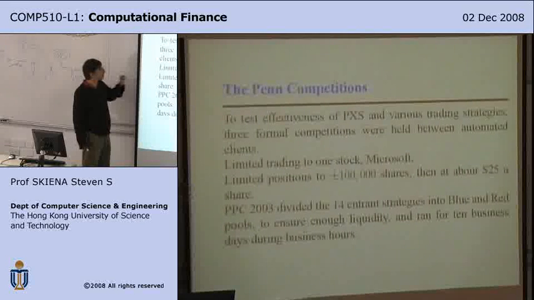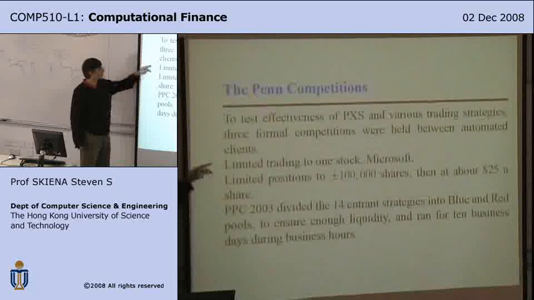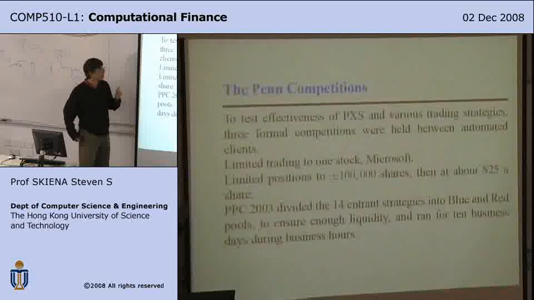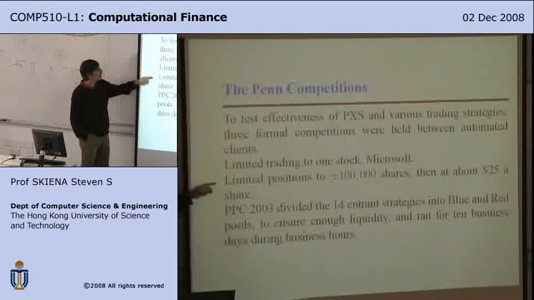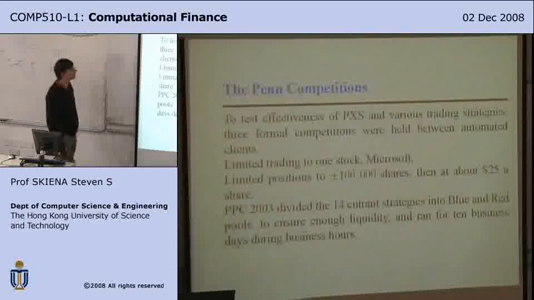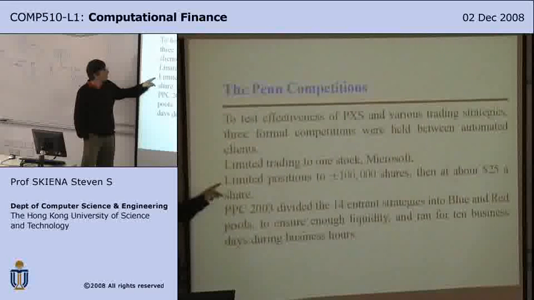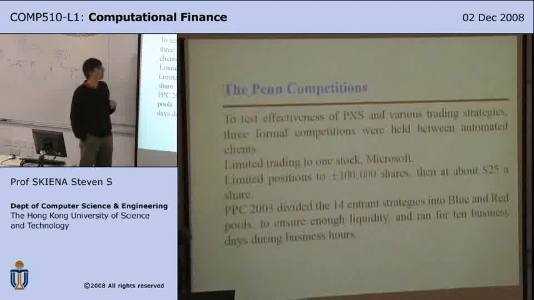And this represents really micro trading kinds of things. There are undoubtedly people who spend their lives looking at Microsoft's price moving back and forth, and that's what this one is doing. They said you could never own or short more than 100,000 shares of Microsoft at one time. You have a budget. And Microsoft was then about $25 a share, so that meant that you could go either high or low. You could have $2.5 million at risk.